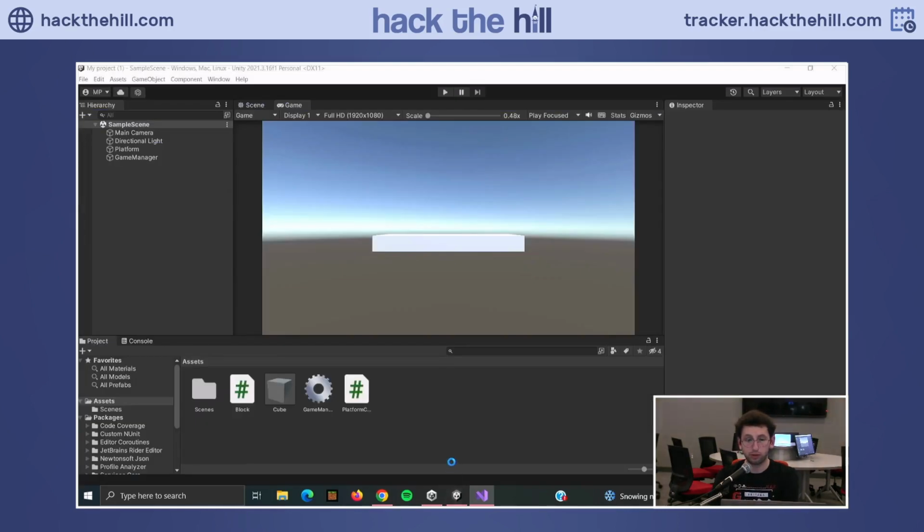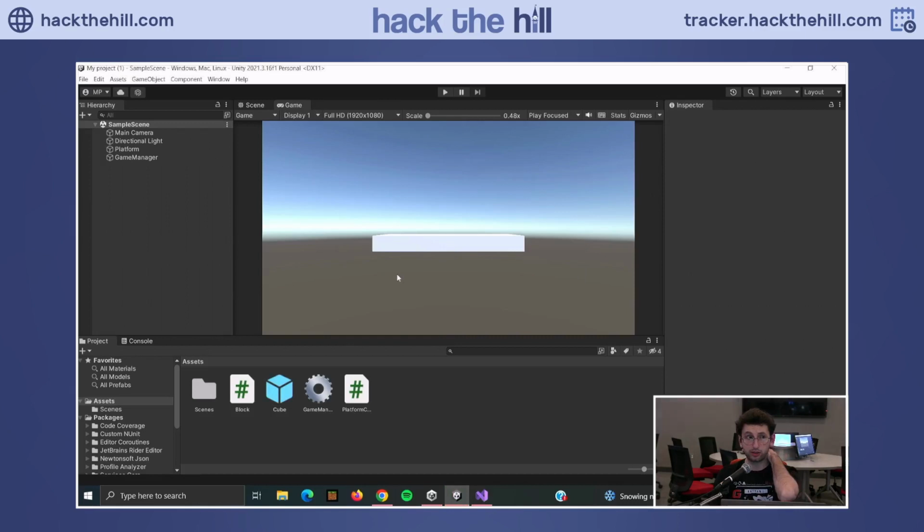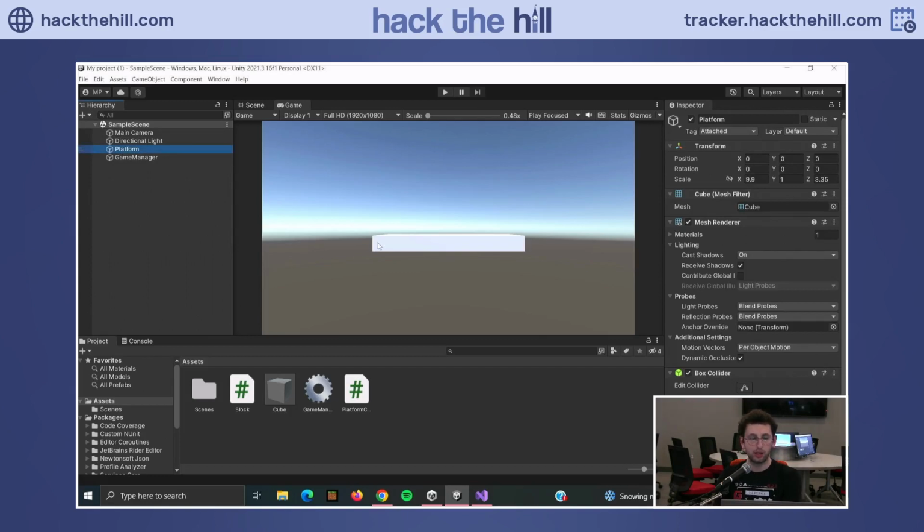We did notice a couple other things while we were testing that latest code we wrote. We noticed that those cubes were falling mighty fast, and it might be a little more fun if they were falling slower and we had more time to go around and catch them. So first of all, let's bring our platform to the bottom of the screen, which we can do. We can just click the platform in the hierarchy, grab that Y value and drag it down. That'll give us more time to see the cubes coming.